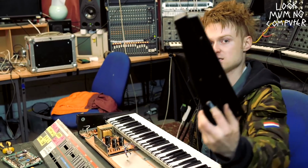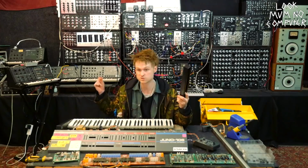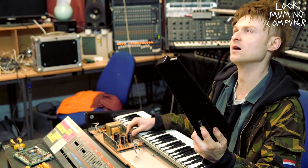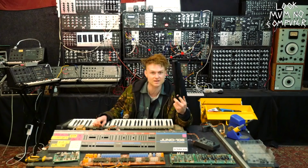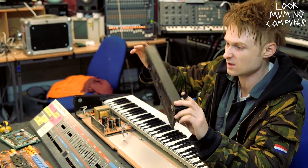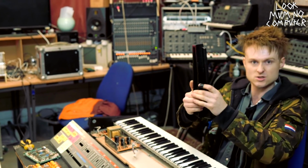And then we go over to these things, the side panels. Look at that. They're like weird and plasticky. Like on the older ones, the Juno 6 and the Juno 60, I think the side panels were wood. I can't remember. And then for some reason in 1984, they were like, you know what? Let's make them really crappy plastic. Why not? Somehow in the 80s, everything started just going downhill and they opted for this stuff. But I quite like it. I quite like the whole oversized plastic nature of the beast.